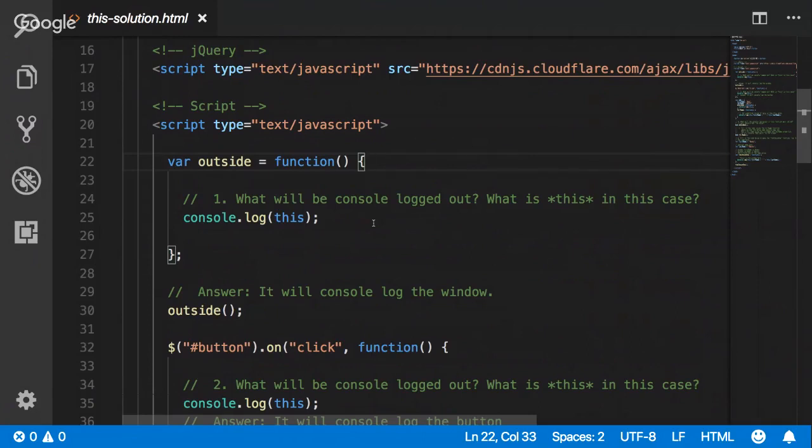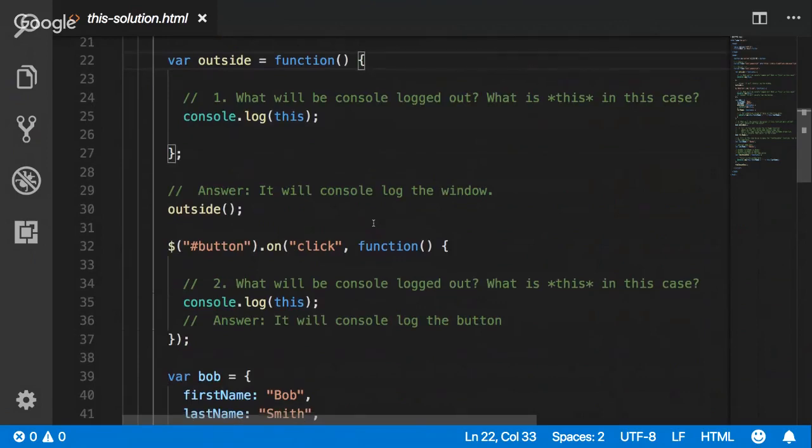That was kind of an easy one, and that's a really typical use case, right? I have a button, I have a function that's going on click. I can refer to anything that's happening with that button. That is a real typical situation, right? I'm going to have a button, I can refer to that button all within here, right? In the click function, I don't have to say every time what I'm referring to, yeah, it's the button. I can just say this. I don't have to refer to the jQuery element. Do you guys understand that conceptually, kind of? Okay.